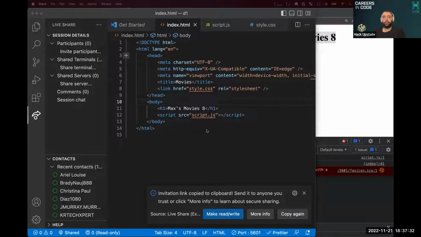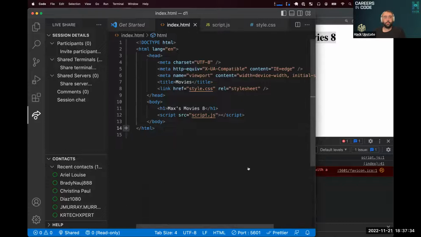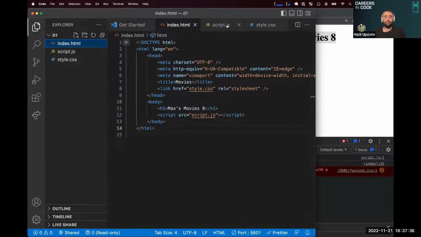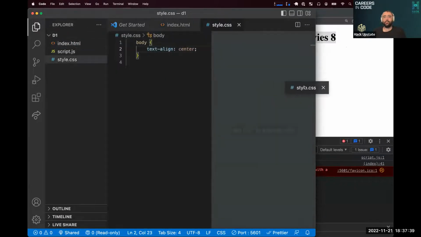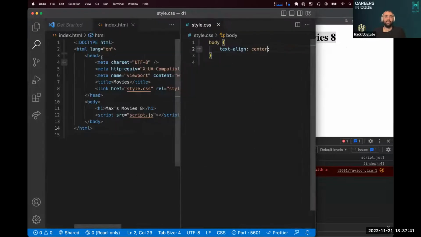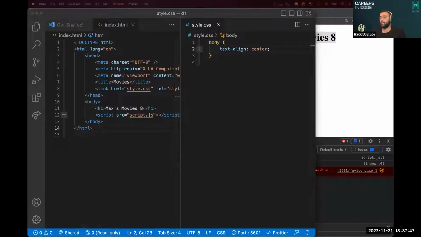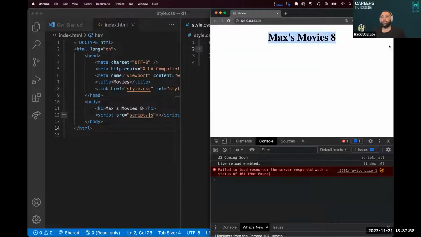I am going to start a poll while you guys are getting all of that set up. I'm going to leave my style.css over on the right side of my screen and my index.html on the left because we're going to build our user interface first. And let me start a poll to make sure you guys are all set up and ready to rock and roll. Again, final output should have my H1 centered and my JS coming soon in the console.